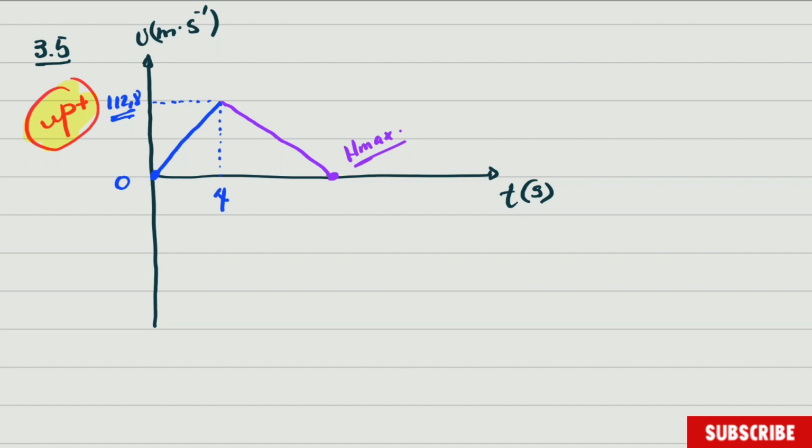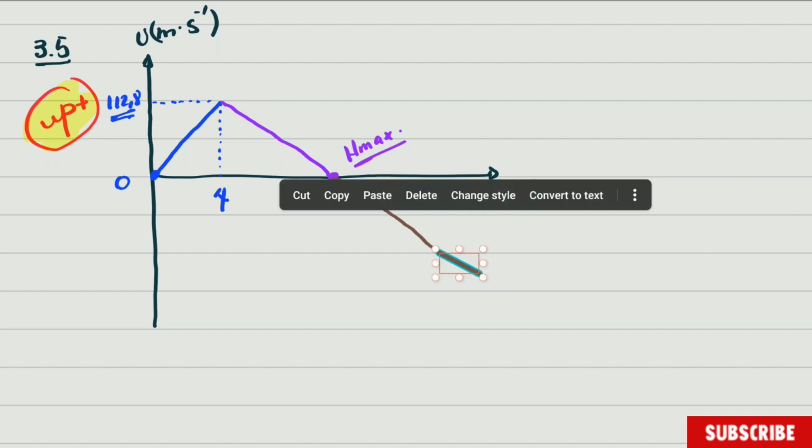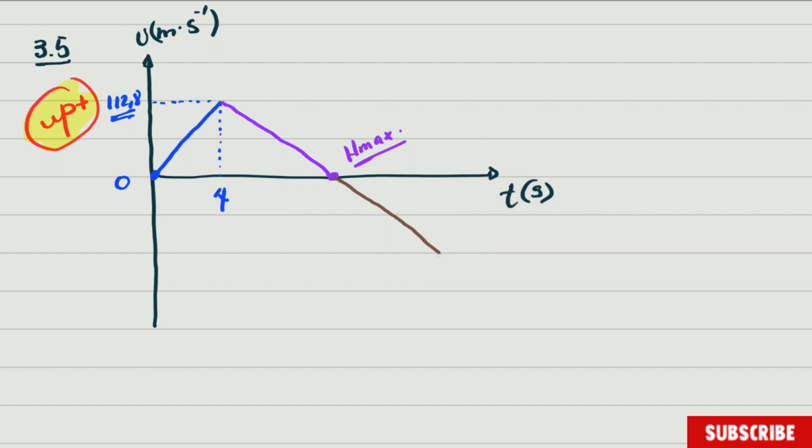Now what happened there? It changed direction and started moving all the way down. The velocity is going to increase. No, this one is a straight line. It must be a straight line up until it reaches the ground. This one is a straight line. Let's fix this side here. So here now we go all the way up.